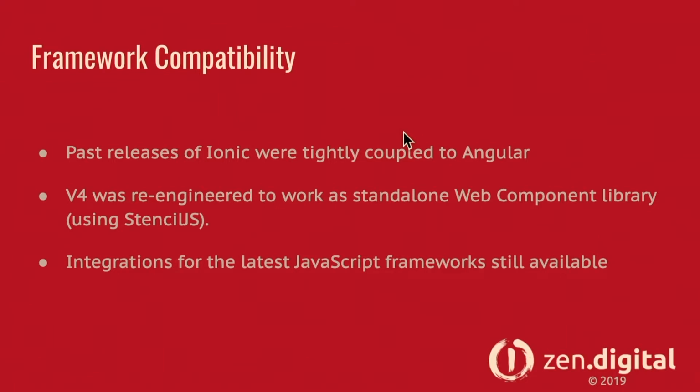So it has a lot of framework compatibility. Past releases of Ionic were tightly coupled to Angular, as I mentioned a little bit earlier. But version 4 was re-engineered to work with standalone web component libraries. And this is using a new technology that was created by the Ionic framework group that uses Stencil JS. And just for a show of hands, how many people here have heard of Stencil JS? Okay, so really small percentage. So I'll show what Stencil JS looks like, and you'll be surprised if you already know Angular. Stencil JS will look surprisingly familiar.